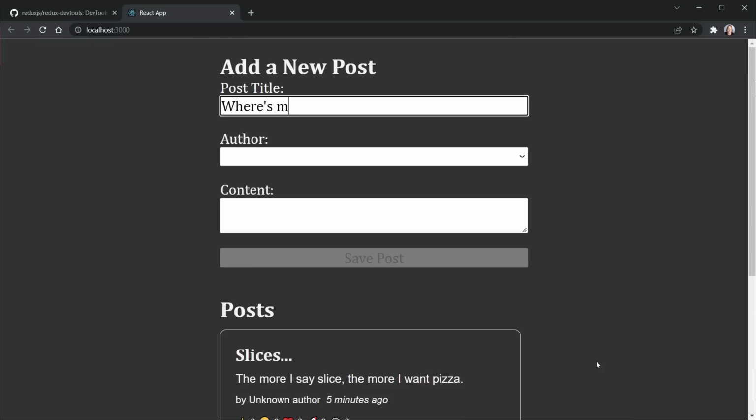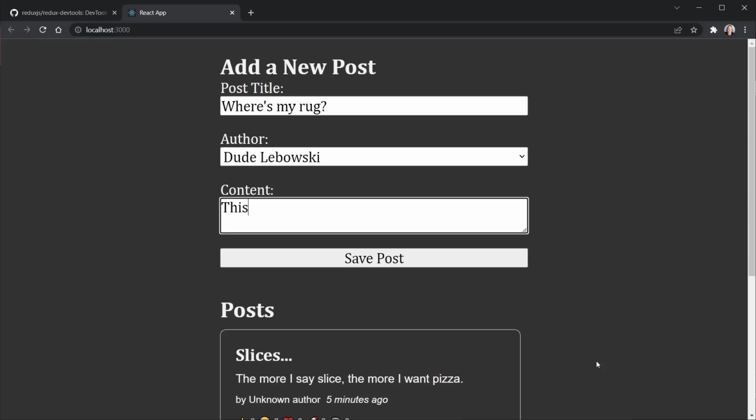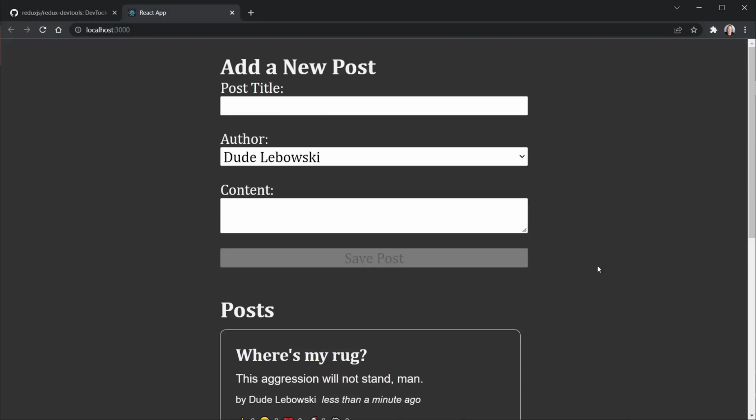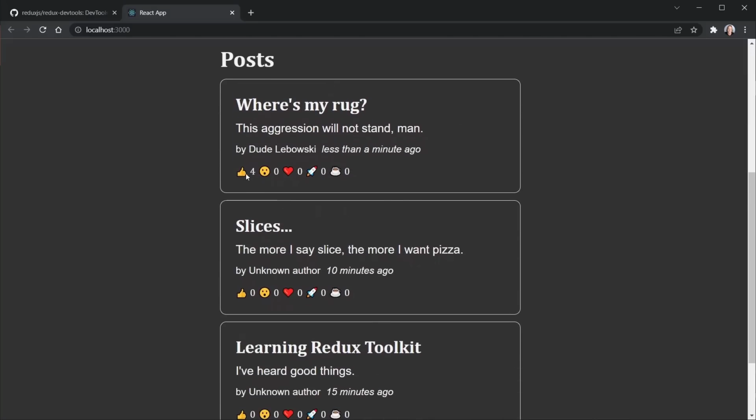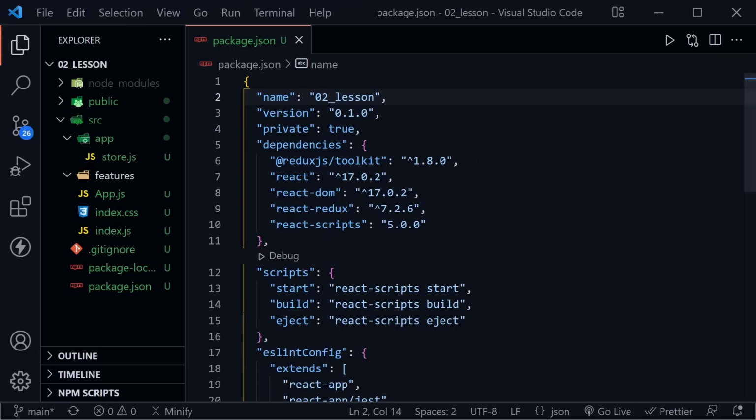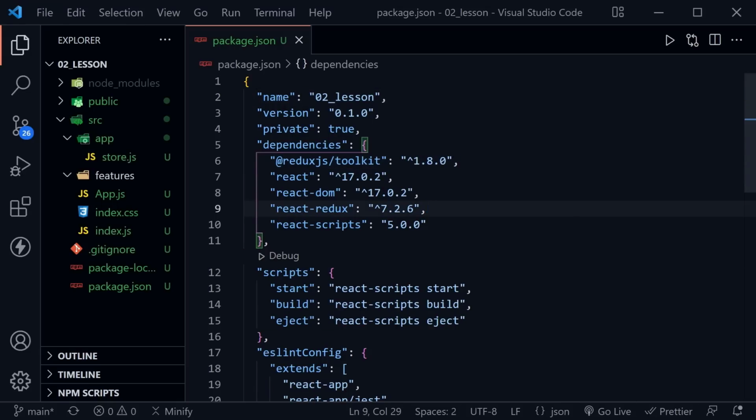To better understand Redux app structure and data flow, today we'll be building a simple React bulletin board app and manage the global state with Redux Toolkit. In Visual Studio Code, you can see I've got a project already open and I've already installed Redux Toolkit. And essentially you could get this starter code, you could download it from the source code link in the description for the resources, or you could just delete the counter feature from the first tutorial in this series if you've completed that, and you'll have this beginner code.